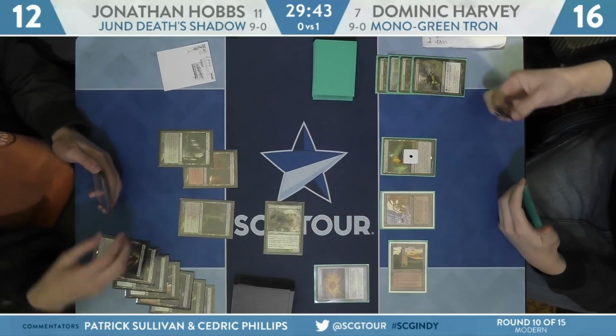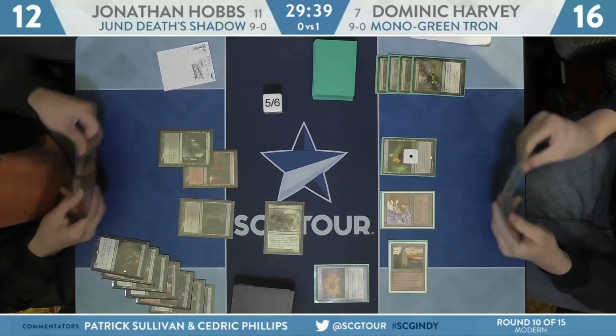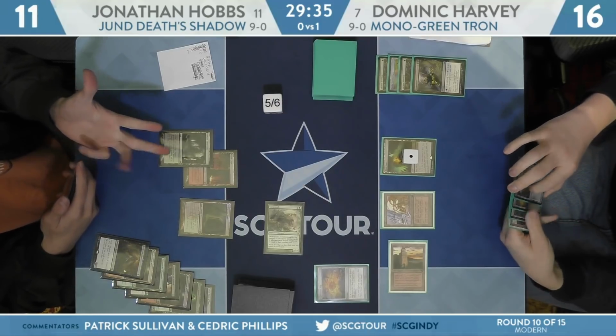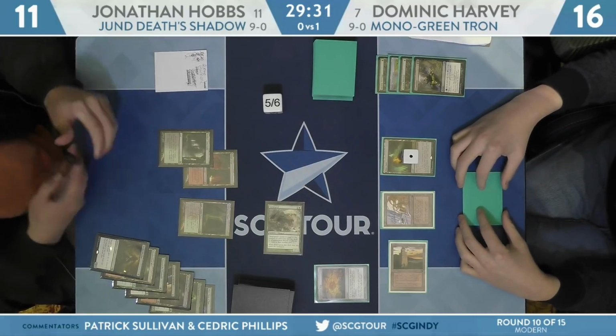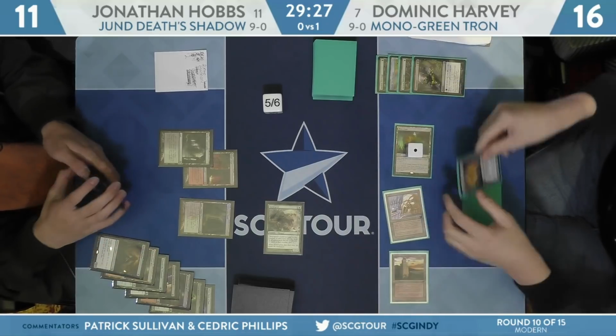Tarmogoyf's going to come into the red zone here. We'll get our Tarmo die out there to let everybody know how large that creature is. It is a 5/6 right now, so it doesn't take much for that one to end the game. Harvey going to fall down to 11 and simply pass the turn back.